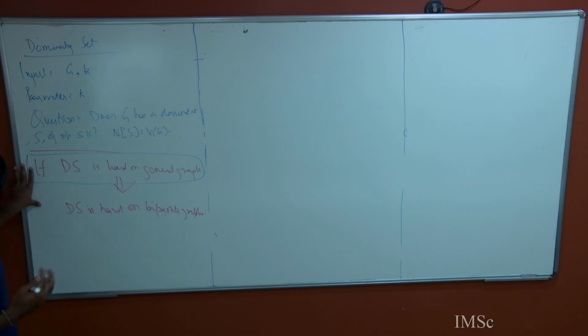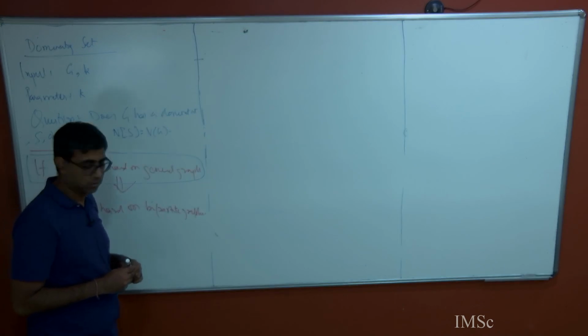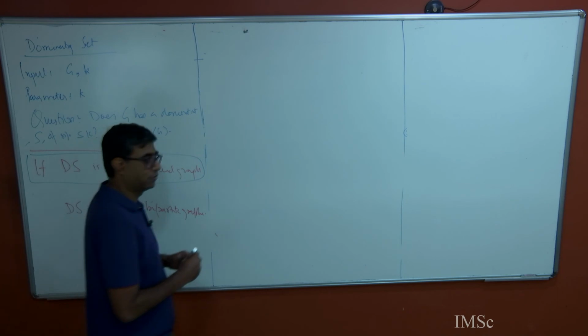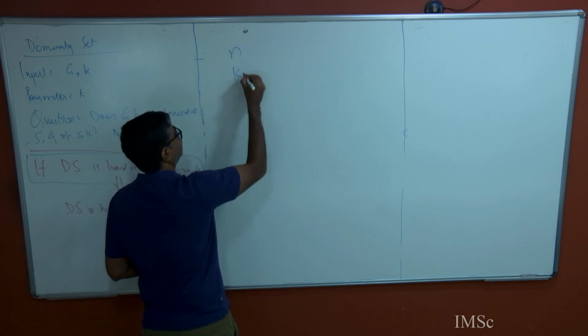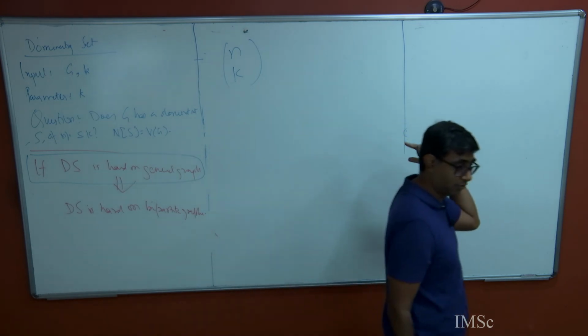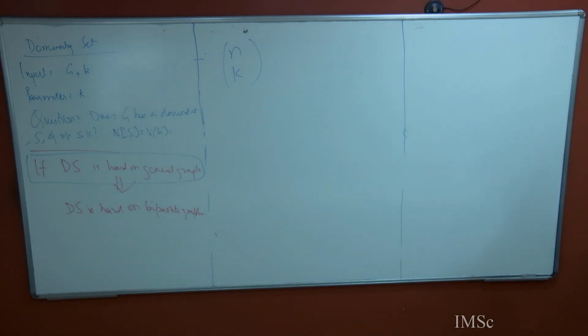Okay, so tell me, what is a brute force algorithm for this? First, let the parameter be k. What can you do? N choose k. So in the next two lectures, this is the algorithm, right? N choose k. We will show that this is all that you can do. Our objective will be to show that if you wanted to find a k-size set which is a dominating set, then this is our algorithm, and this is the only algorithm we probably know of.